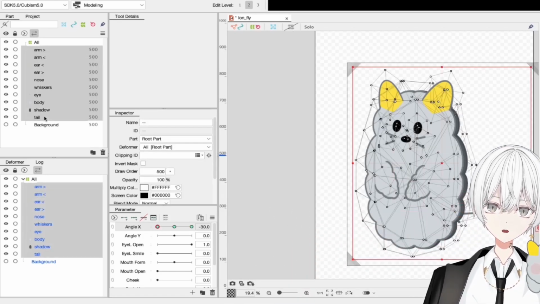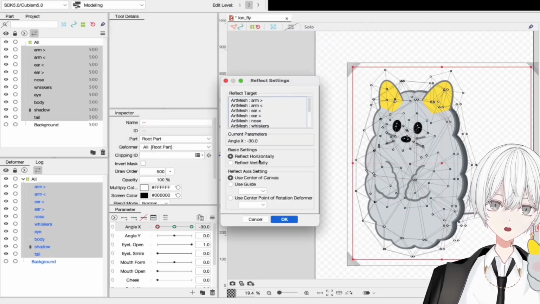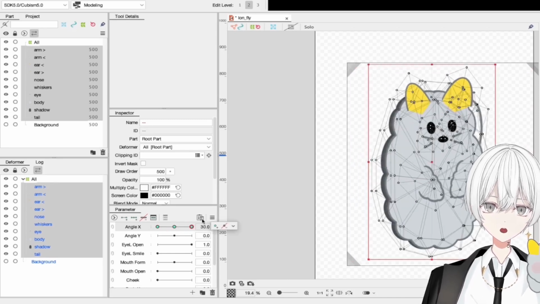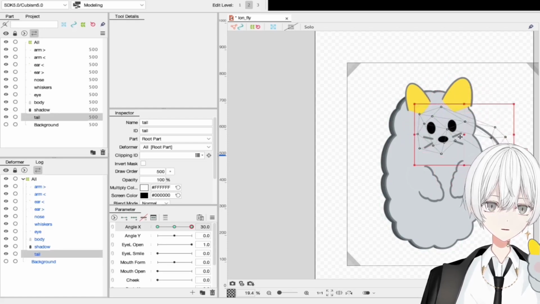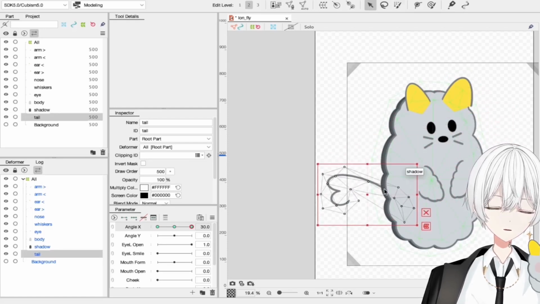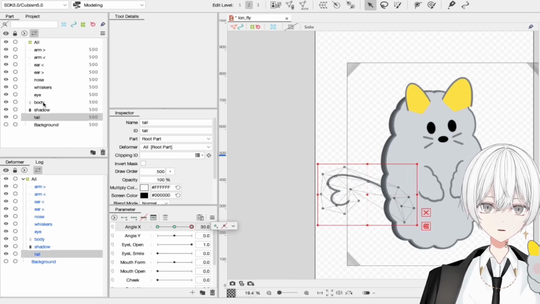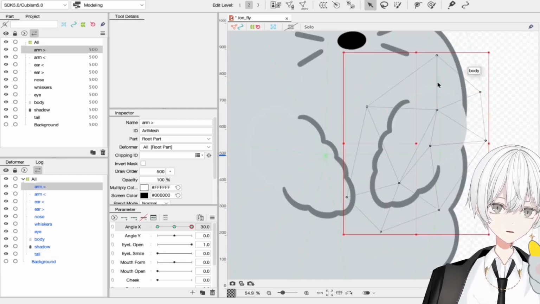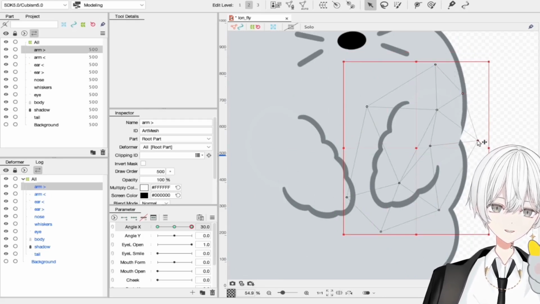Okay, now flipping time. You have to click all the parts that you want to flip and click angle X if you want to flip horizontally. With this spiderweb thing, you have to do it every single time.